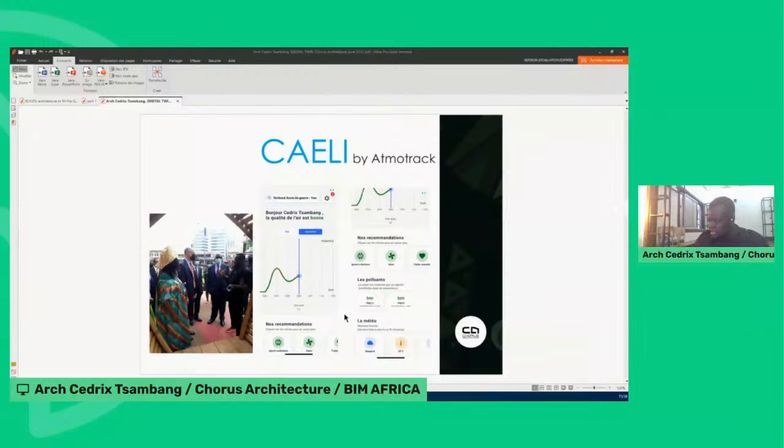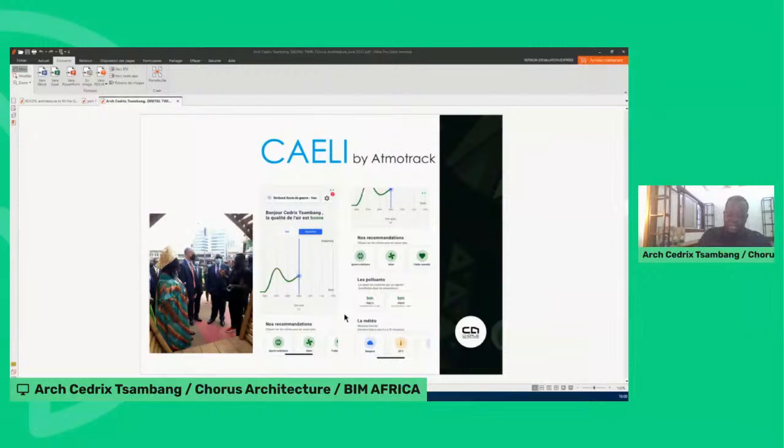Here I tested it when I was putting this together at 9 a.m., and it says, in French, la qualité de l'air est bonne. The air quality is good. So during the whole day, you will know when the quality of air is good, when it's bad, and you can put sensors on your project, on your house, on your equipment, especially in nurseries, in schools. The windows can close at specific hours, they can open at specific hours. You can design knowing the quality of air. You can survey it for a long period of time.